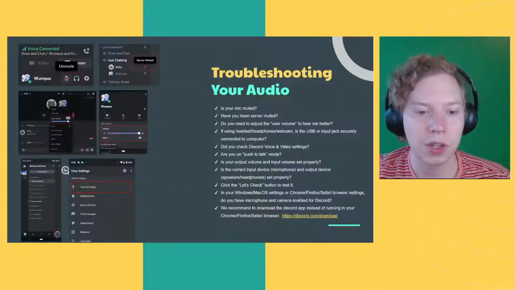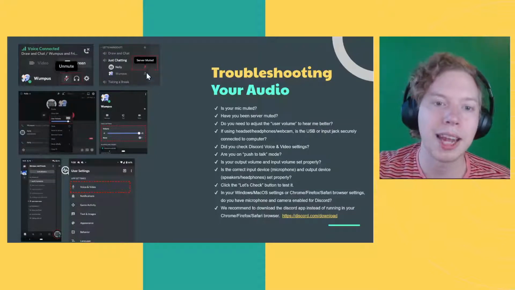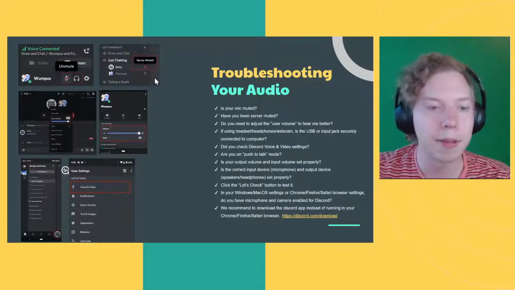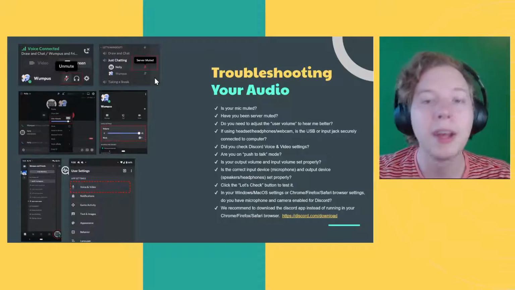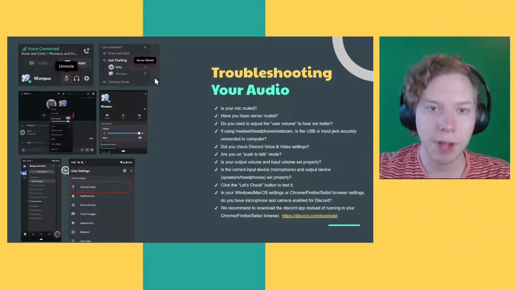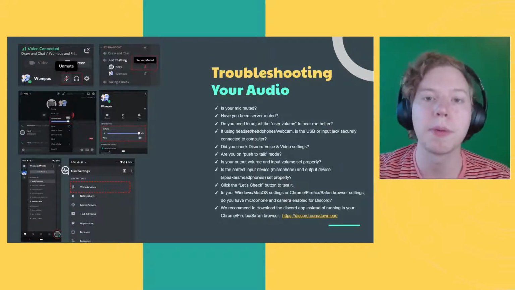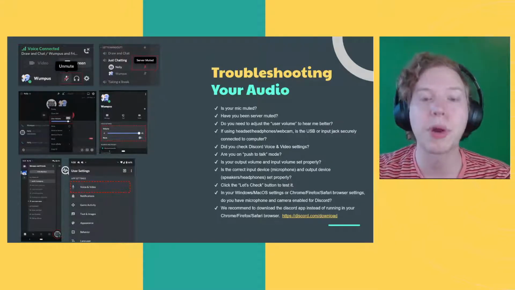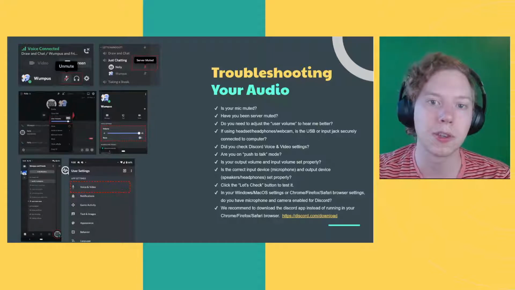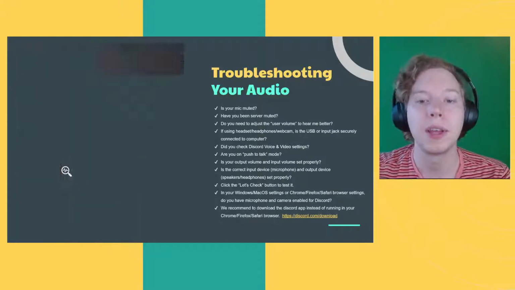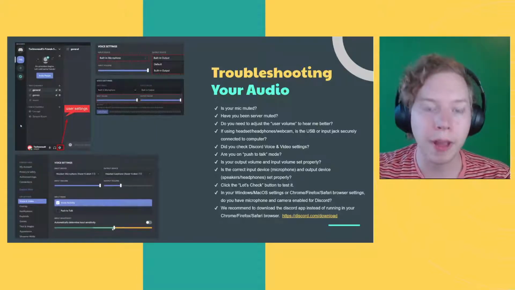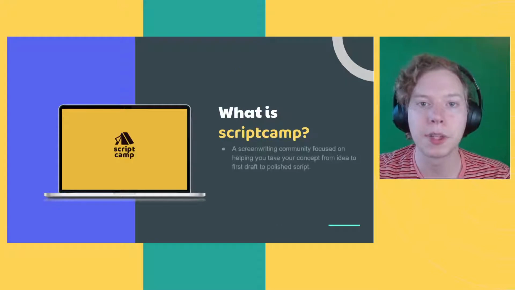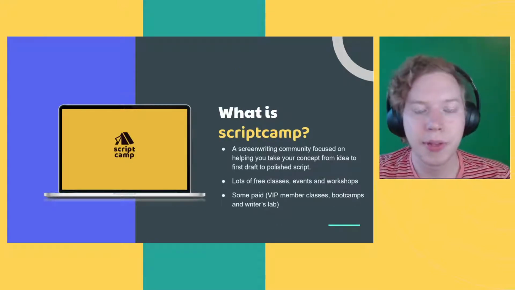Let's look at just the basics of the microphone. Just click that small gray microphone icon in the bottom left if you need to mute or unmute yourself. And then be ready, if you're in a Scriptcamp course, even if it's the very first week, be prepared to speak out loud and to talk about your ideas and to answer questions and to start to practice taking notes, because this is a really big part of working in the industry. So just check that mic icon if you find yourself not being able to be heard. That's the main thing to worry about there.